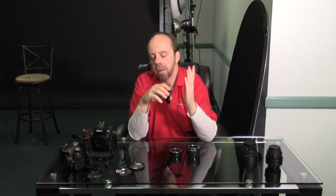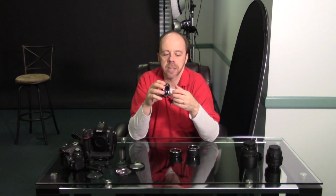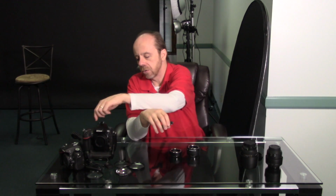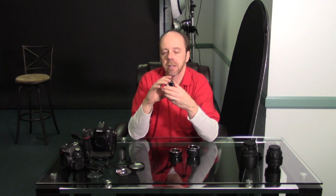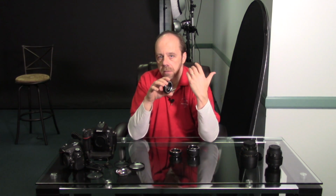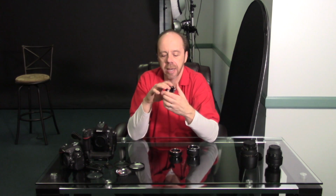And the problem you'll have is that the camera will not be able to communicate with the lens, so you'll lose autofocus, and you'll lose the ability for the camera to tell the lens what aperture you have it set at. So if you dial in f11 on your camera, it cannot communicate that to the lens for the lens to set itself at f11. Now there are some lenses available that have a ring on them where you could actually dial in f11. That would be great, but most lenses nowadays don't have that ring anymore.